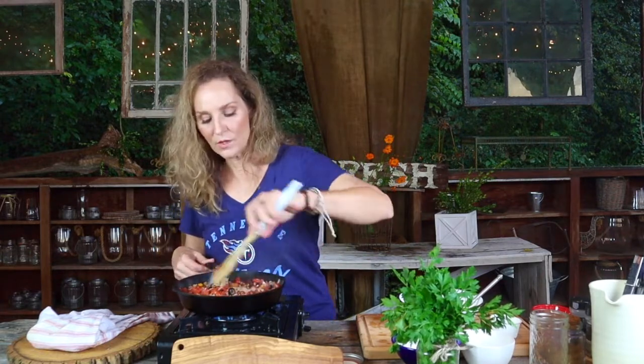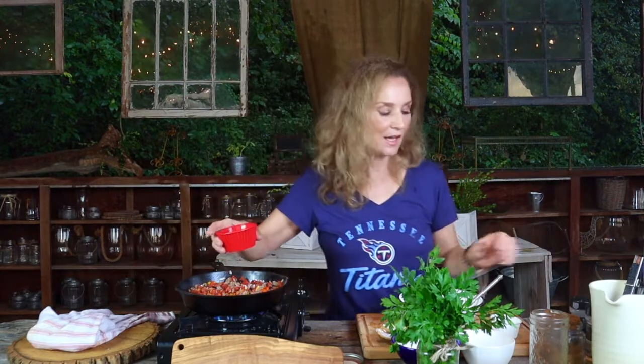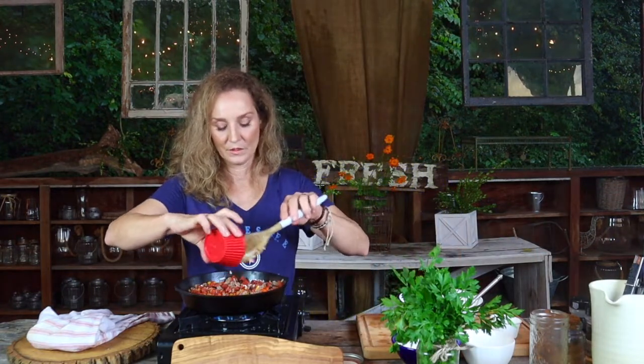Now I want to spice this up a little bit. I want to kind of give it a little kick. So how I'm going to do that is a couple of ways. To that, I'm going to add, this is Worcestershire sauce and sriracha. Right in there.